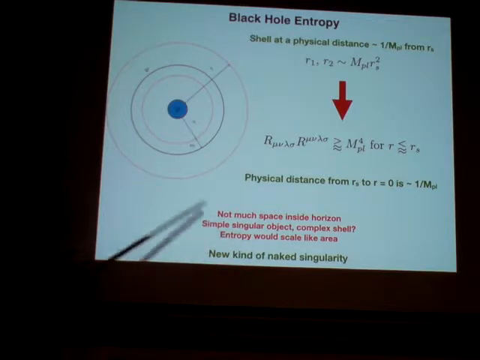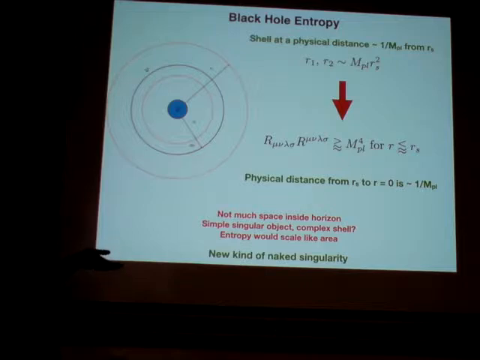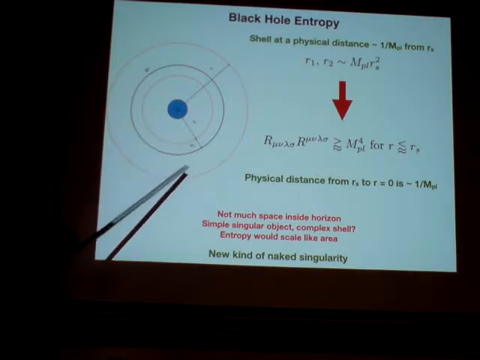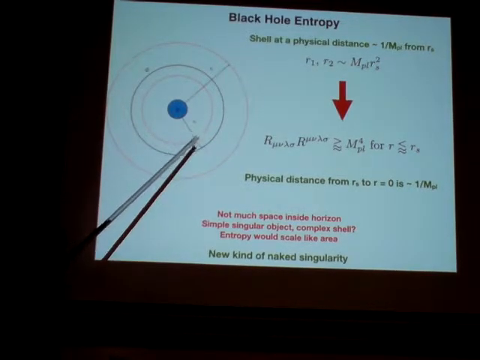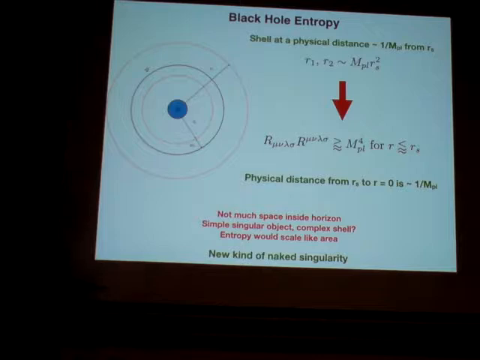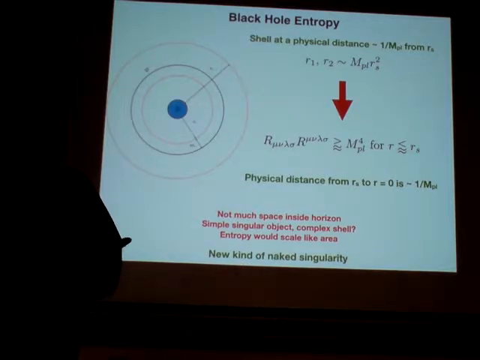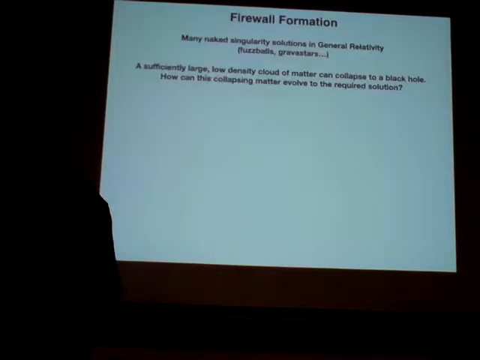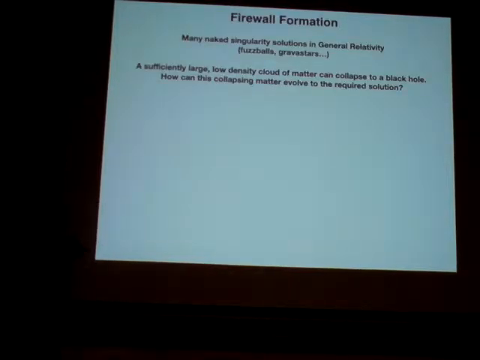So at this point, all I've really shown is that this is a new kind of naked singularity in GR, right? I'm basically telling you that the exterior here is Schwarzschild, the interior is something totally different, and there's a singularity right outside the Schwarzschild horizon. Okay, you'd be like, okay, great. How do you form it? Right, that's a real question. The question of formation.